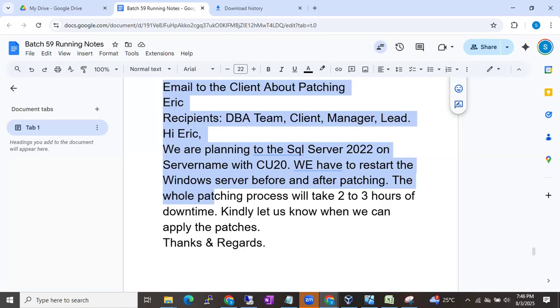And generally we don't plan 30 instances on a single day. That is not at all possible. No server owner will give you the downtime on the same day. It's very rare, hardly two or three servers you might patch in a single day, not more than that. There is no chance that you are going to patch 30 servers at a time. Guys, this is what we are handling manually. In every organization, people do the patching manually. 90% will do the patching manually only, because we have to check a lot of things.